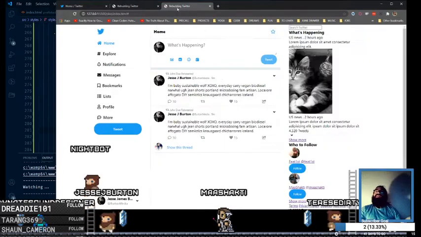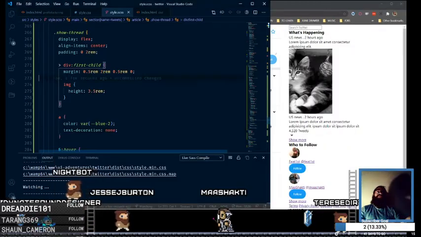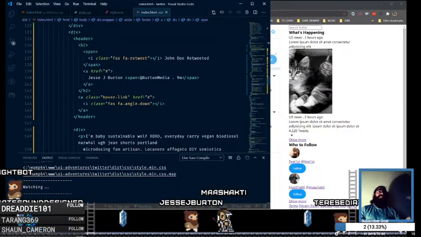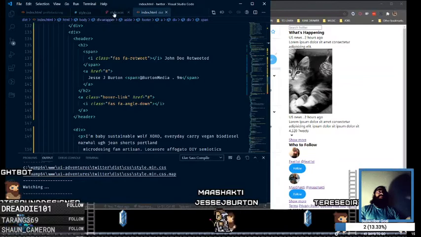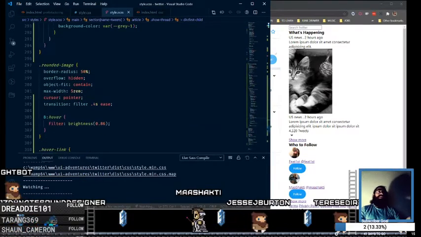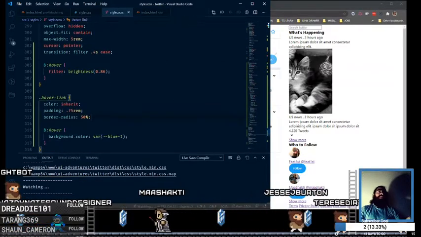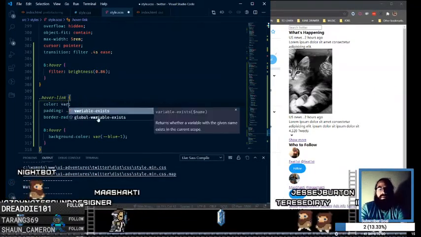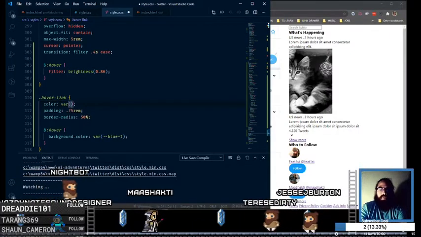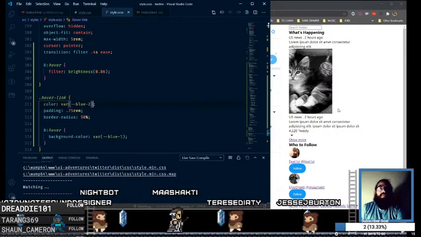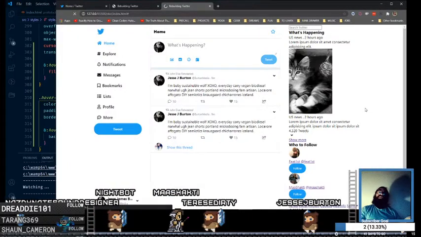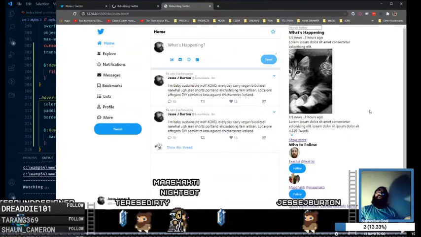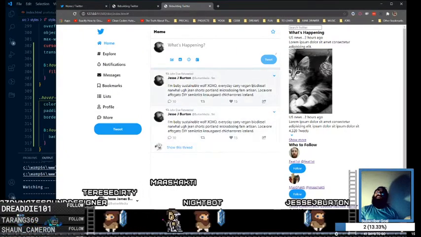That should be the blue, and it should be hover link. I think maybe hover links should just be var blue 2. Is that correct? Can we do that? Looks good.